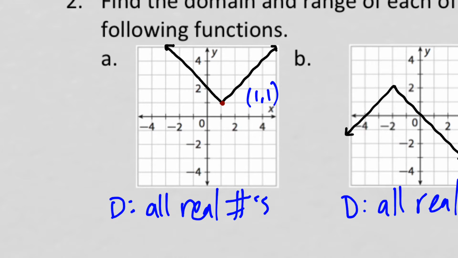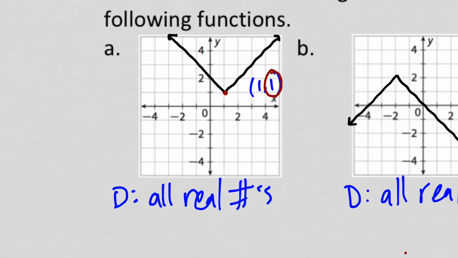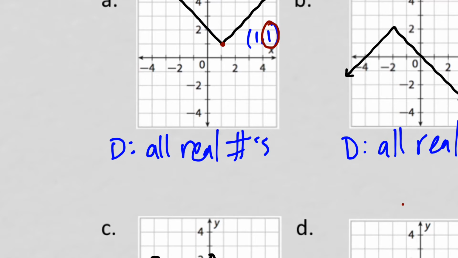And from the vertex, what you care about is the k value, right? Remember, it's (h, k). The x value is h, the y value is k. The k value is what tells you the range. So for the range, you're going to write the range is all the values of y, and you're going to compare it to the k value, which is 1. So you're going to write y and also 1. And what I mean by compare it is right here between them, you're going to write an inequality symbol. Either you're going to say that it's greater than 1 or less than 1.